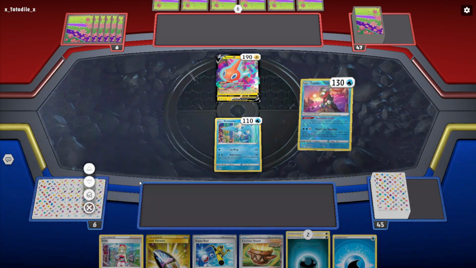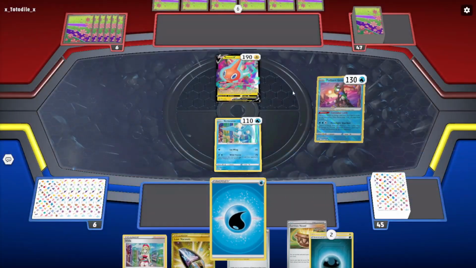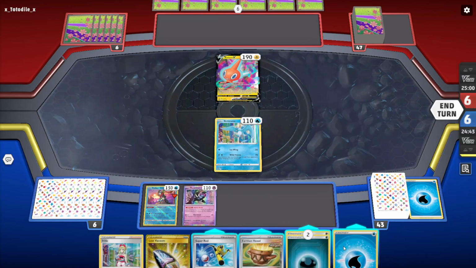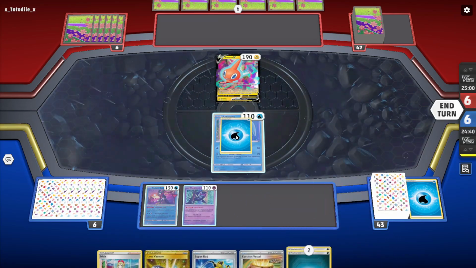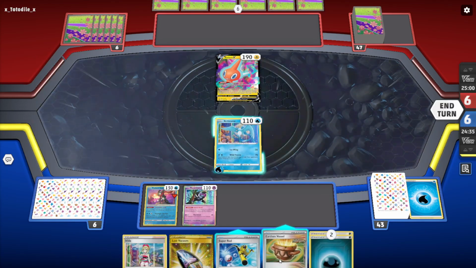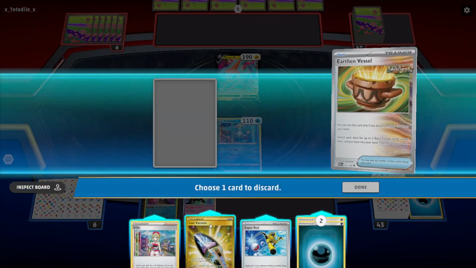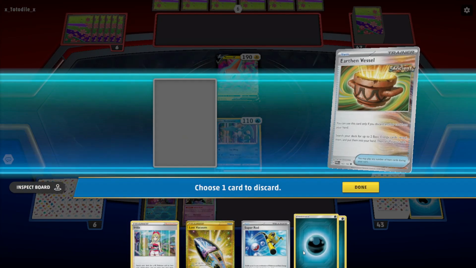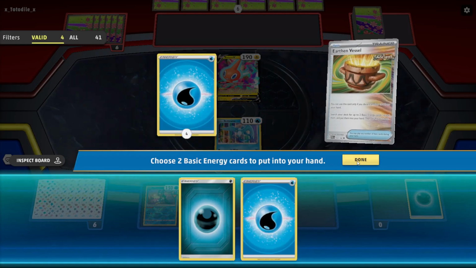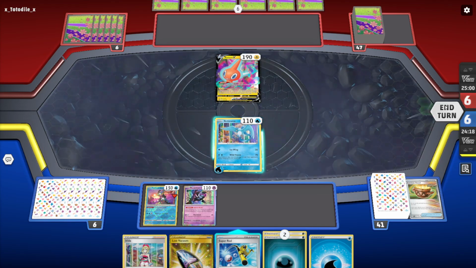What we can do here is we'll go ahead and conceal cards away the water energy, since we want to be able to Star Portal that later on. We get the Munkidori, so we can slap down the dark energy on that later, but for right now I want to get the water energy so that way I can start attacking on the following turn, and I can Earthen Vessel. We'll get rid of one dark energy for now, grab another one and a water, and then we will pass our turn.